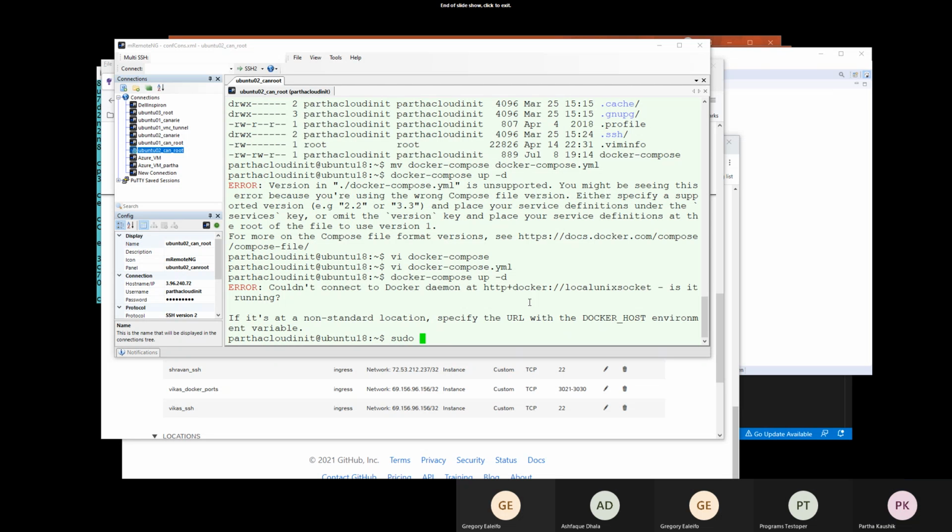Okay. So, sudo. If I do a sudo, is it going to work? It can be root and all.